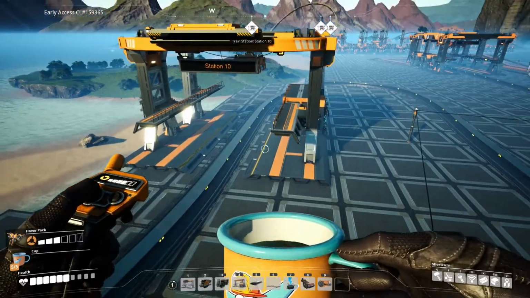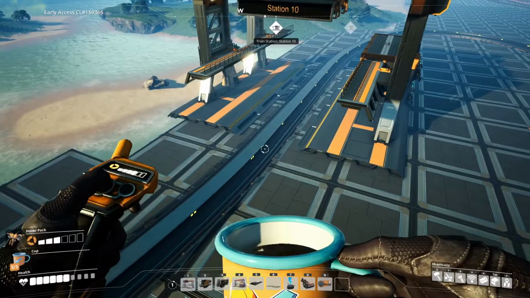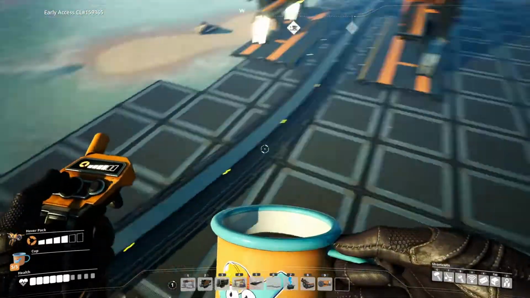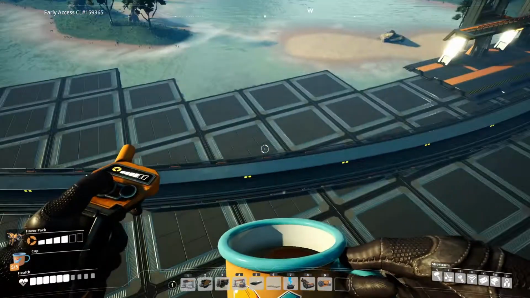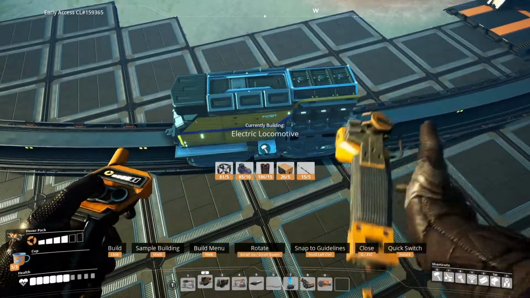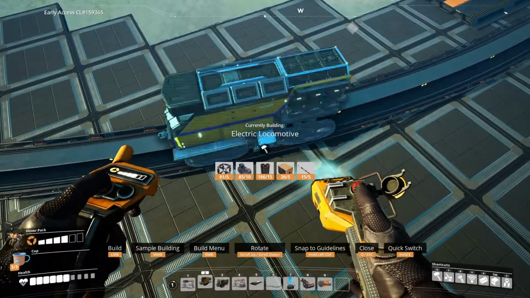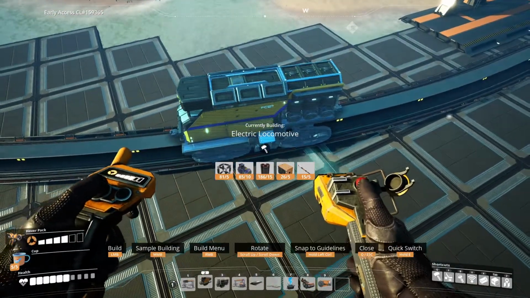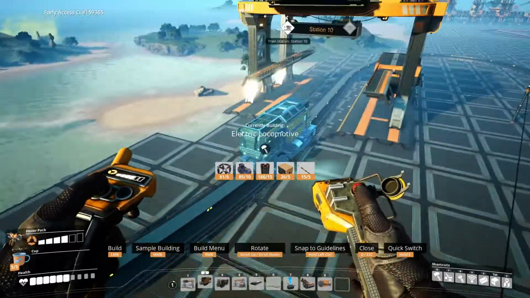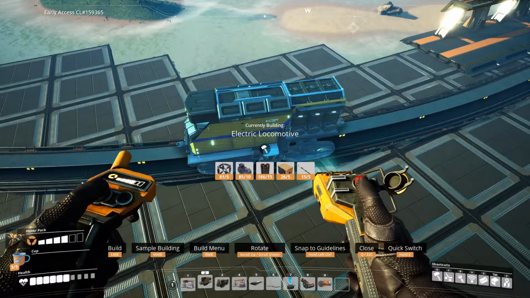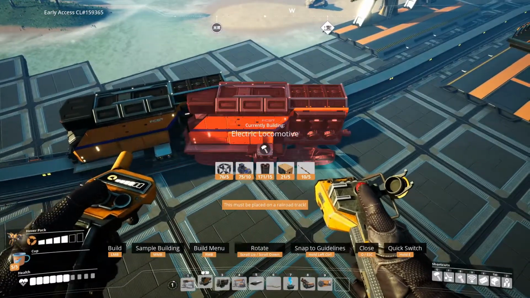So the second tip is actually, when you're building your train, build it outside of the station. And this is just to help with setting up the whole system itself. Now I'm going to take this, and like I said, we're going to do our electric locomotive. Now you can see it's directional. So that is the front, that's heading that way, and that would be heading that way. Just look at the engines. The engines are in the back.